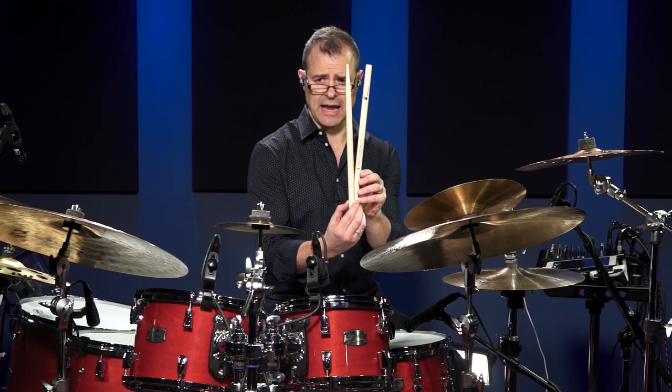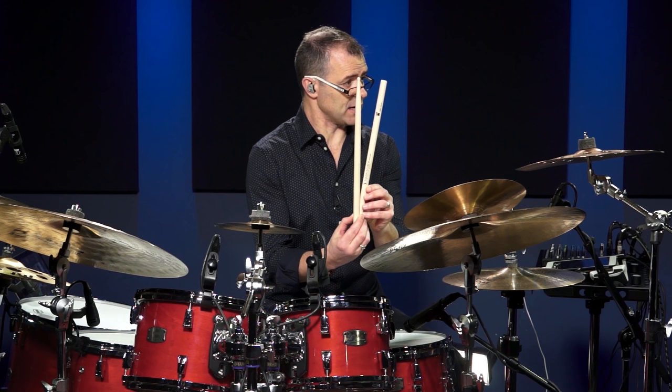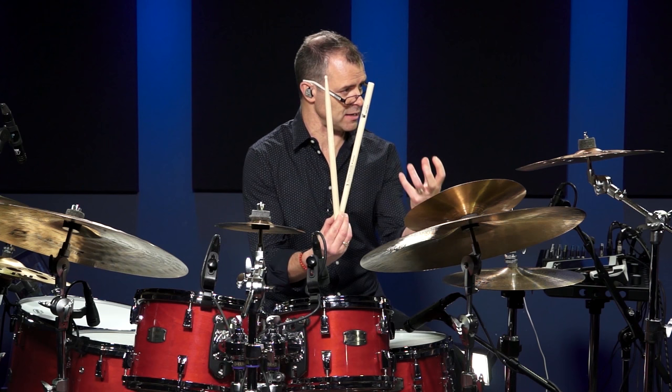This is very common in younger players and something that I had to fight a lot myself when I was quite young. Because you have a lot of energy, and it's like you almost can't control it. You just are so excited to play that you get this sense of urgency and excitement.